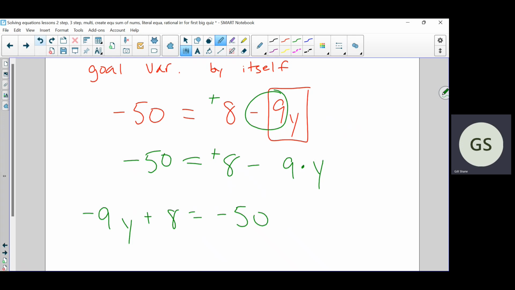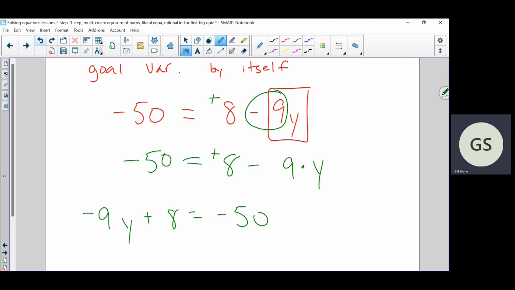So again, if you decide you want to flip the sides, either you need to write it exactly like it is, so don't change the order at all. Like you could have just written positive 8 subtract 9y. So don't change anything except for the sides. Or if you're going to try to flip everything, you need to look back to the original sign that's in front of each term and make sure it's the same sign once you've flipped it.